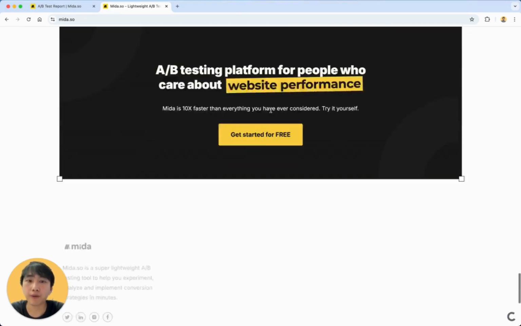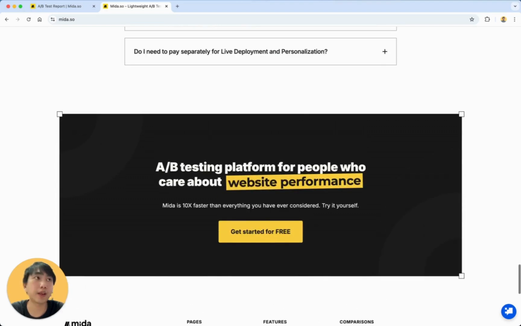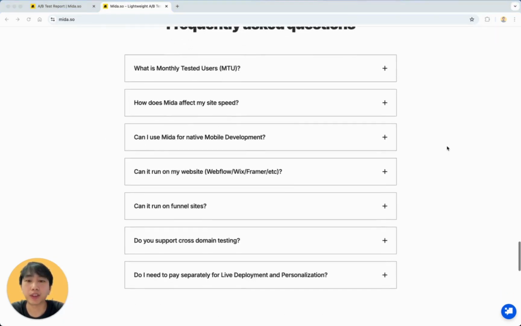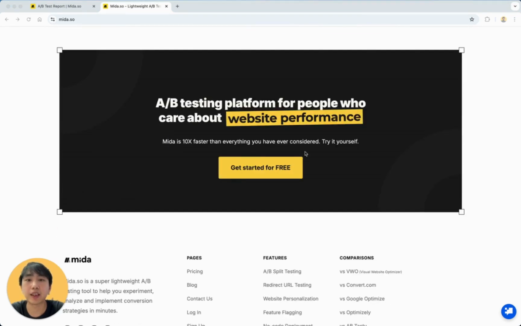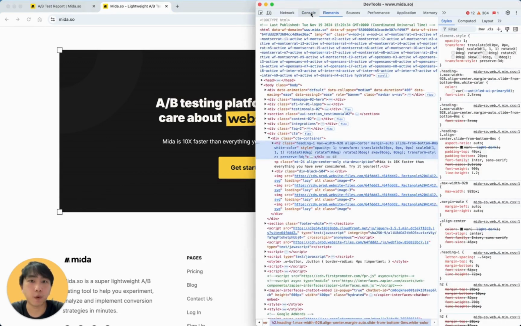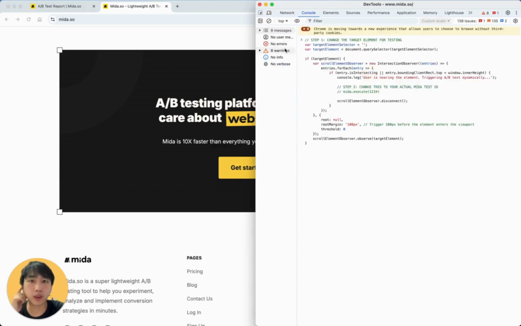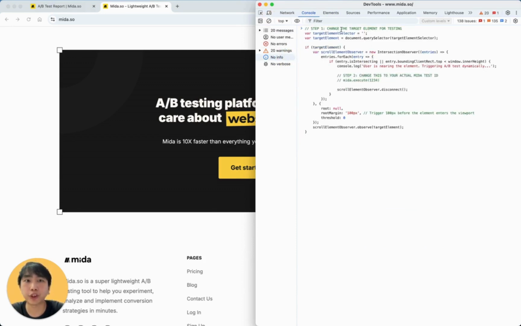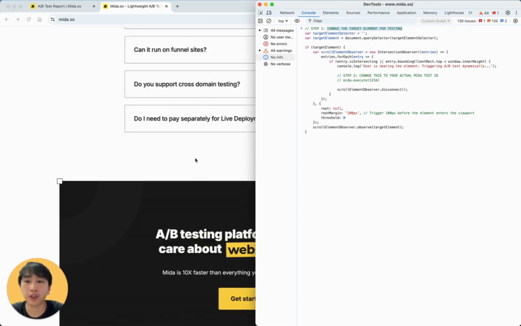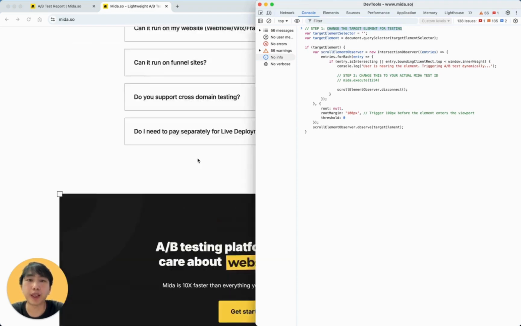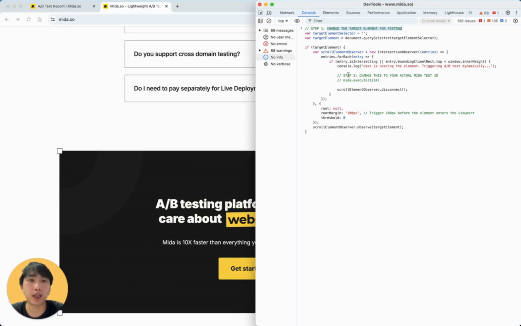And the second part of the tutorial is that we will need some sort of code that does that. Whenever a user scrolls down and they see this part, it should be executed dynamically. So this is the code right here. I will link it somewhere in this video. So the code will look something like this. First of all, you need to change the element targeting. And when someone has scrolled until somewhere around here, we'll then trigger the A/B test. So this is what it looked like.